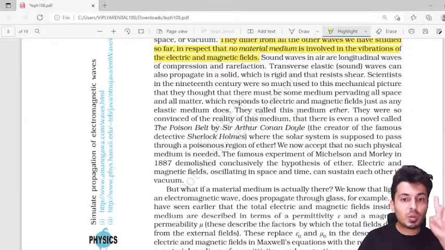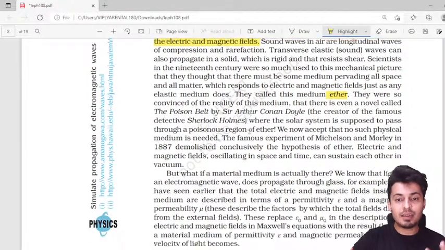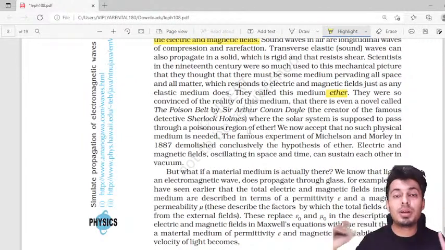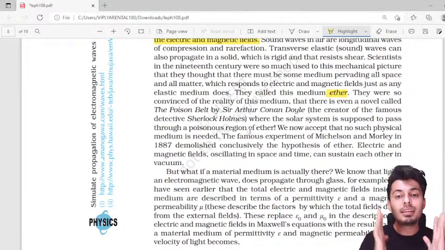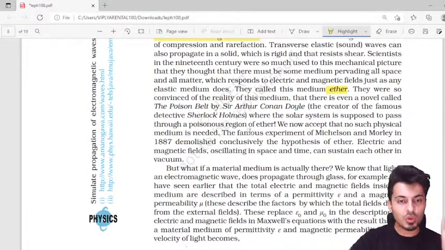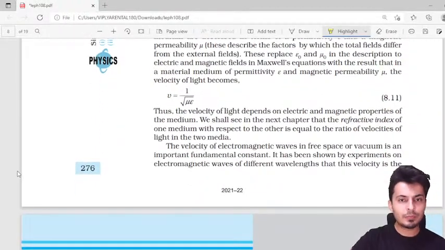All right. Also, remember this concept about ether. Ether was proposed by earlier scientists and physicists, that there is something like ether which is present all around us, even in vacuum, for light to propagate. But in the late 19th and 20th century, it was proved that you don't need anything like ether or any medium for the light to propagate. It can propagate even when there is nothing around, that means vacuum. So ether was a hypothetical concept, but it is no longer there. You don't need it.